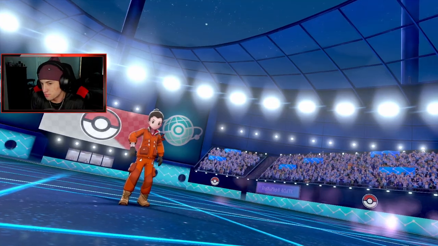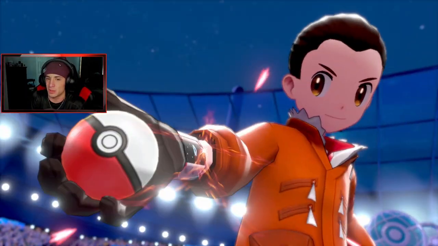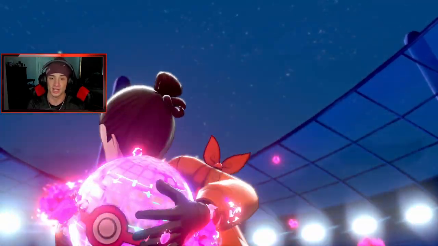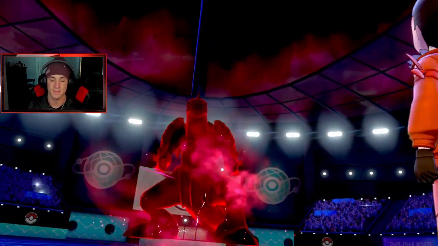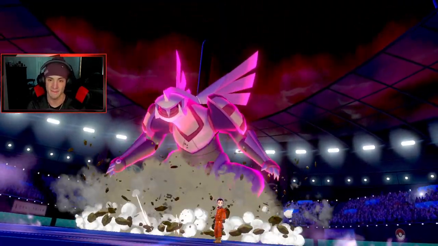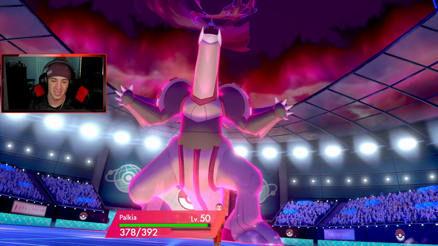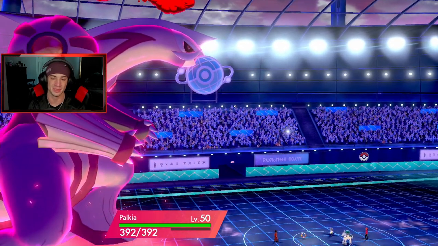Hopefully he goes... Like, I wouldn't mind if he goes for Follow Me. That would kind of just be a waste of a turn, unless he just doesn't want his Calyrex getting hit. Because Draining Kiss will come out before because of the Triage ability. We get the first turn priority, which is absolutely amazing. We're going to get buzzing with him. Bang, big old Palkia. Yo, he looks so dope. He's looking so dope. Absolutely love this guy.